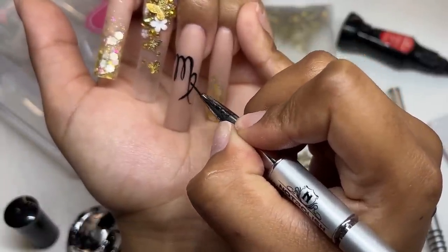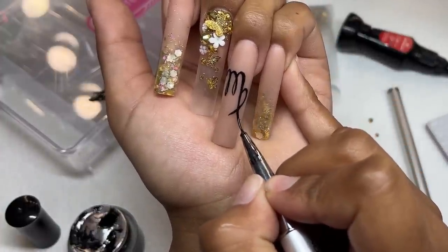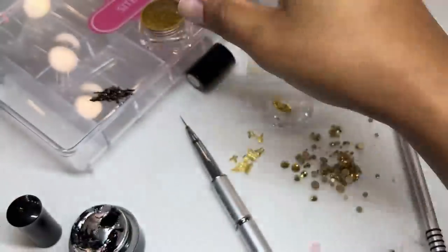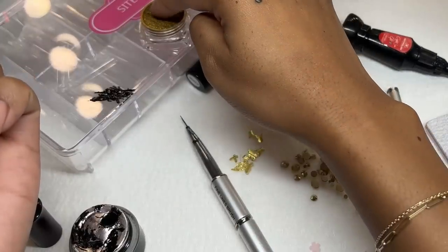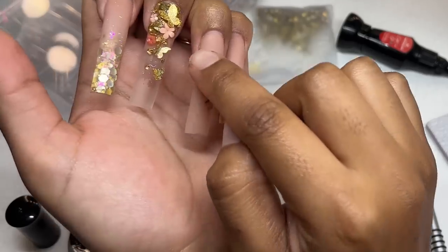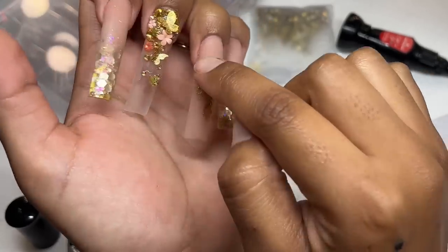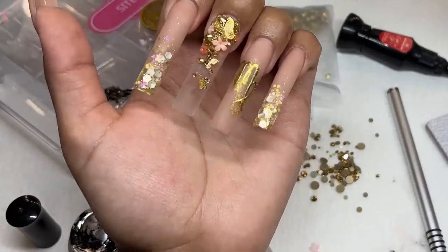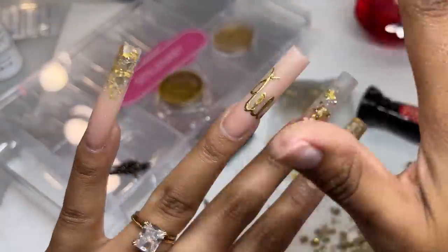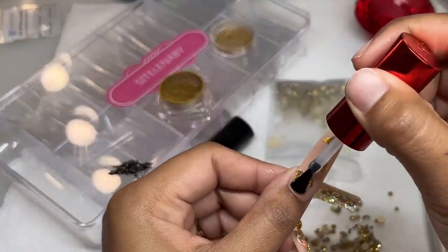You want to cure this in the light before you go in with the next step. So you want to make sure that it is fully cured before you go in with the chrome. Here I'm just using a gold chrome and my fingertip, and we're just going to rub it in there. It worked perfectly fine. And I am actually going to be taking one of my other fingertips, a clean one of course, and I'm going to be scraping off the excess. So if you guys have never tried this before, game changer, you don't have to worry about it sticking to the underneath of the nail.